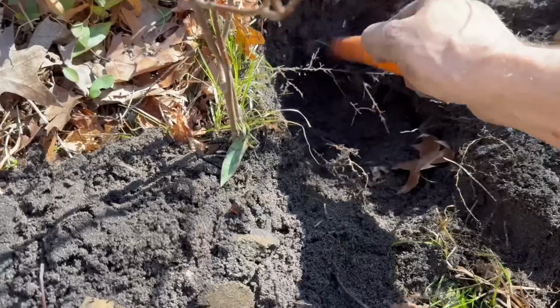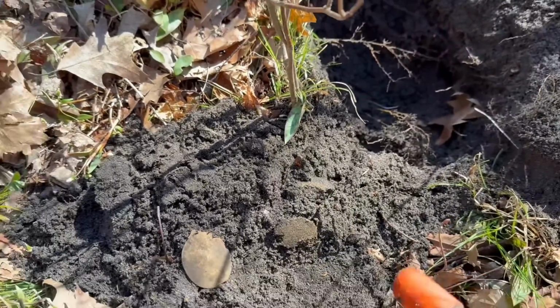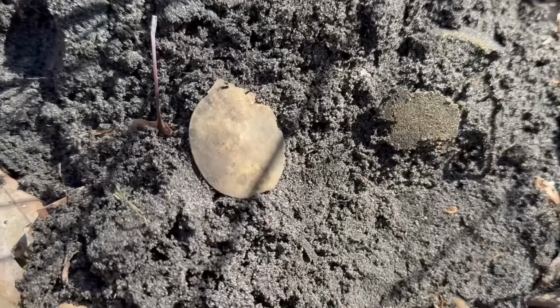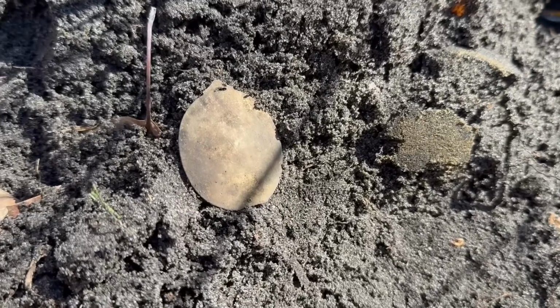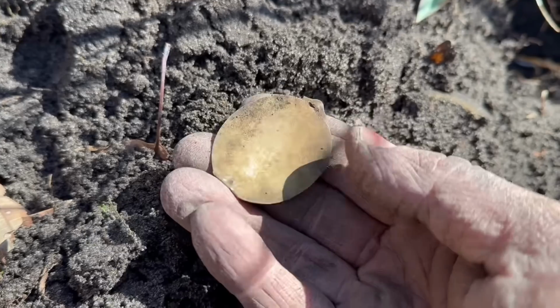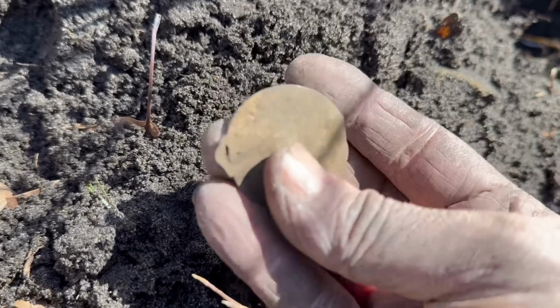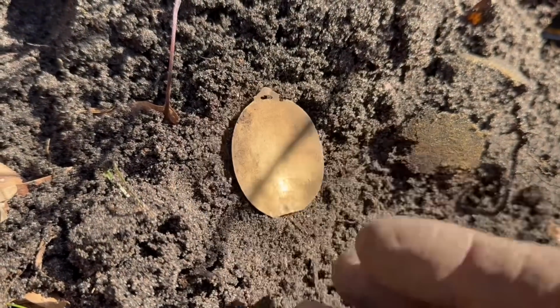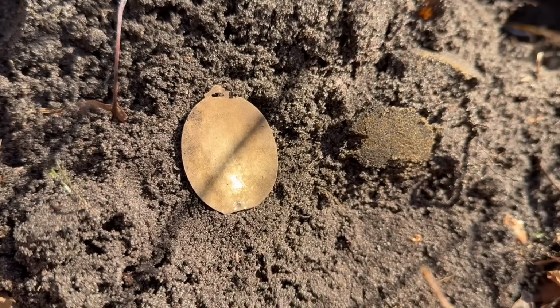I do not hear it, but great save. All right, silver spoon locket. I will definitely clean that up, put it in the wrap up. That's a fur trade item, mid to late 1700s. So sometimes you can even get a silversmith's mark on there. So we shall see, but great save. Let's keep going.